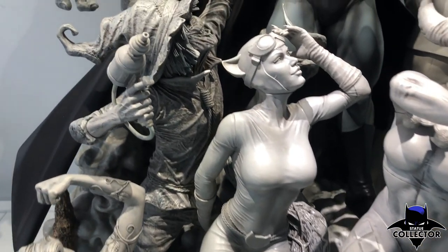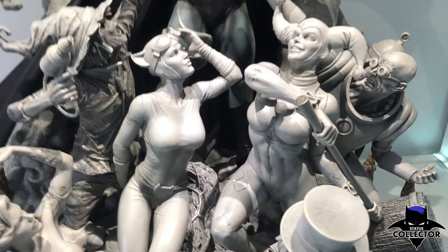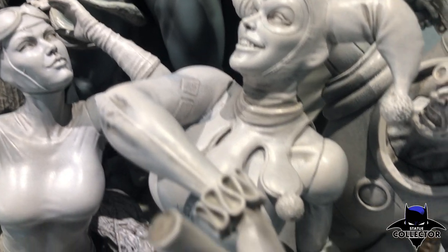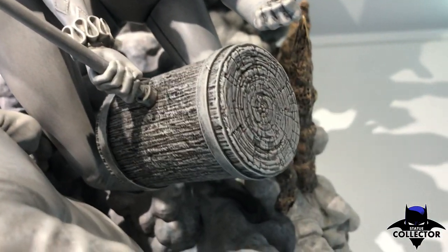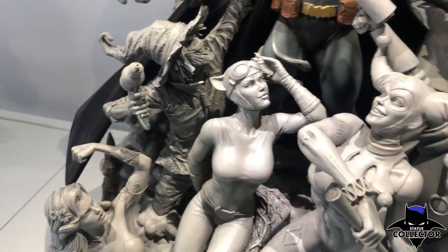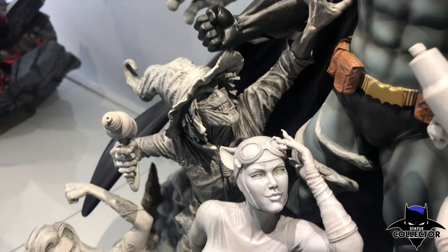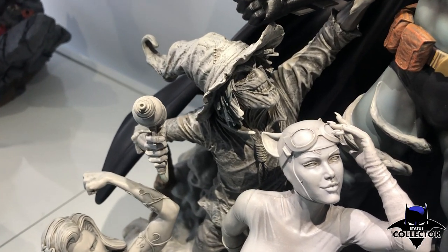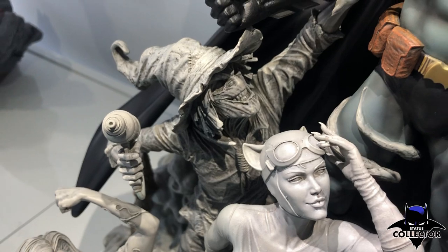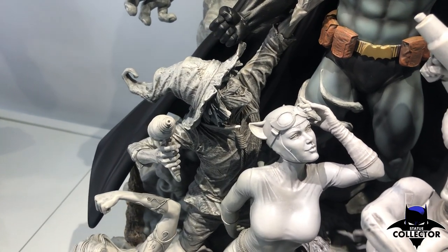Then moving up, we see Batgirl and Harley. You can see the folds on the clothing and the details on the hammers. Very, very nice. Moving to the left, we see Scarecrow, which to me is a very standout piece on this diorama. Sideshow just released their Scarecrow, which is very good. And I do think this one is equally amazing. I think each character on this diorama can be a good statue by themselves.